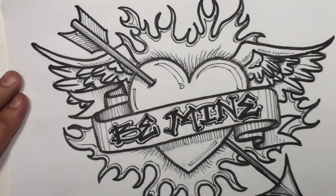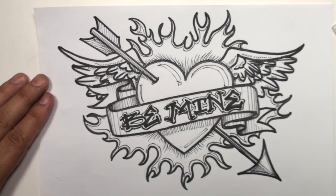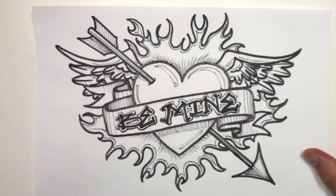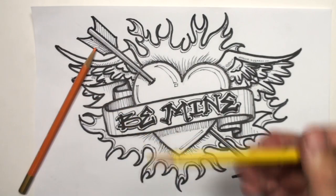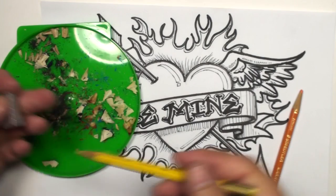All right. I think this is ready for some coloring. So we'll start with the background, and we'll kick in some yellow on the flames. See, I've got a colored pencil around here somewhere that's yellow. Found an orange. Here's a yellow. So I want to get these nice and sharp.